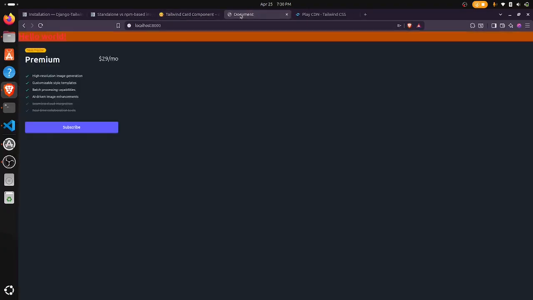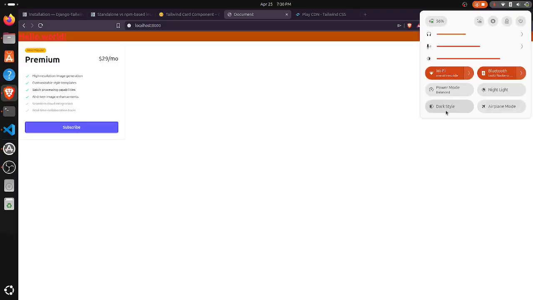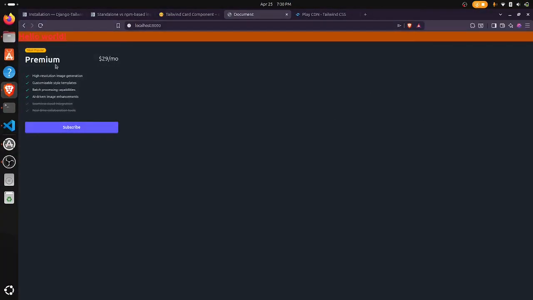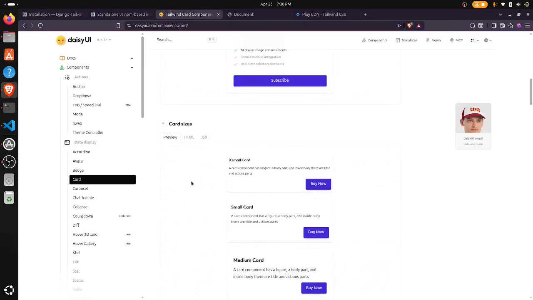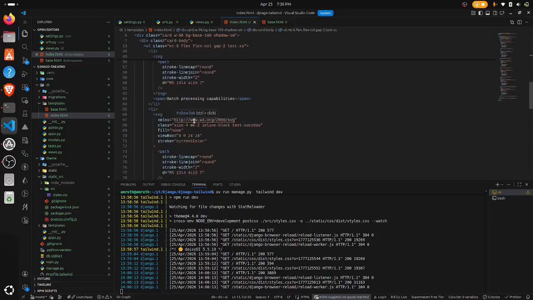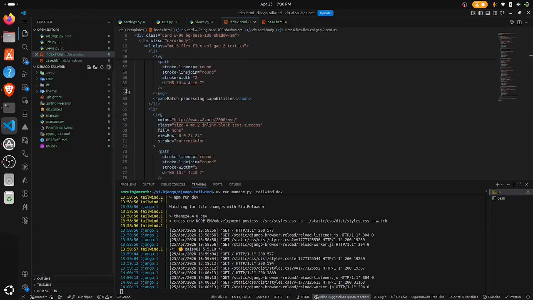Another thing is, if you want to add light and dark theme here, you can add it also. Light and dark theme, both are going to work with DaisyUI. This customization, everything, no need to do yourself, no need to create anything. So this is the use of the package as a whole, both Tailwind and DaisyUI.